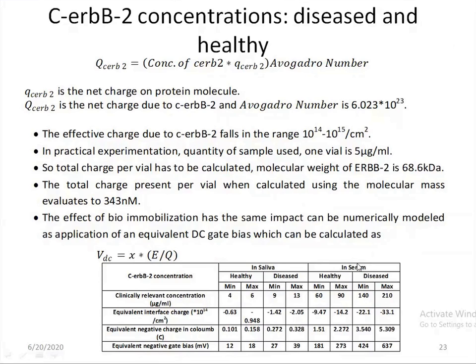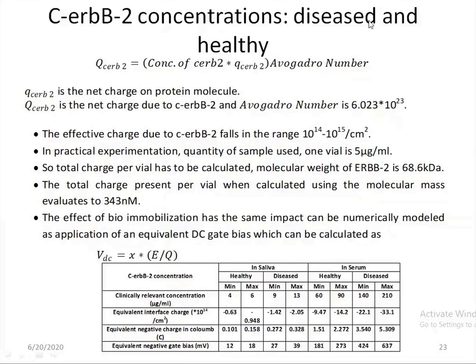The advantage of this HEMT-based sensor is that we can develop label-free bio detectors, and we can go for sensing even from saliva of the patient. When saliva of the patient is used for detection, we needn't use an invasive kind of method. We needn't go for injecting a syringe into our body. We can just use the saliva in order to see if we are affected by this particular disease.